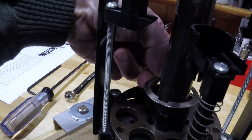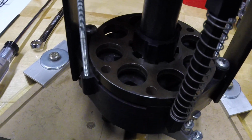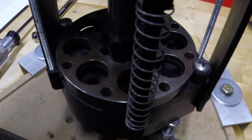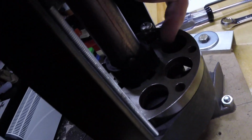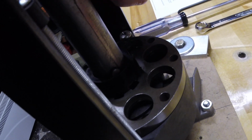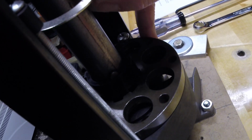So if I lift the indexer cover up, you can see that there's basically a plastic key, and there's 2 of them. There's one on the front and there's one on the back, this plastic key that engages with the notches in the shell plate to index it.